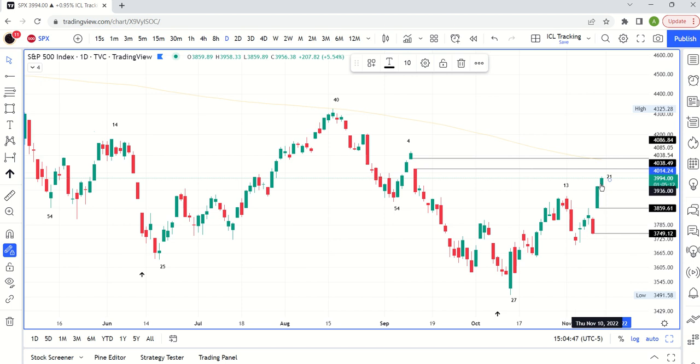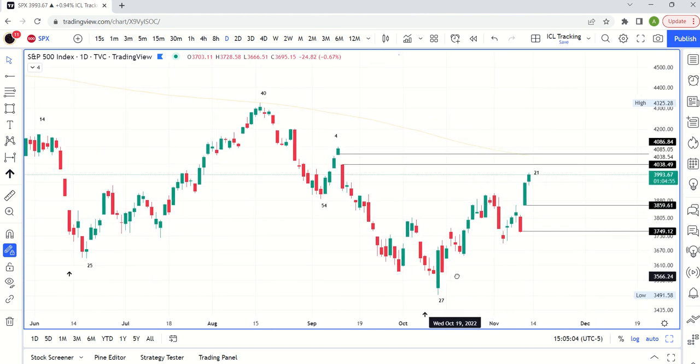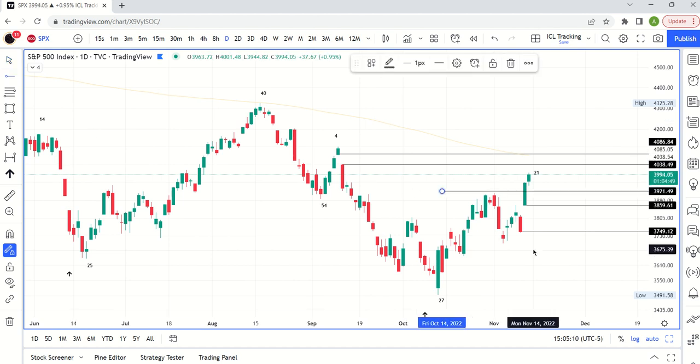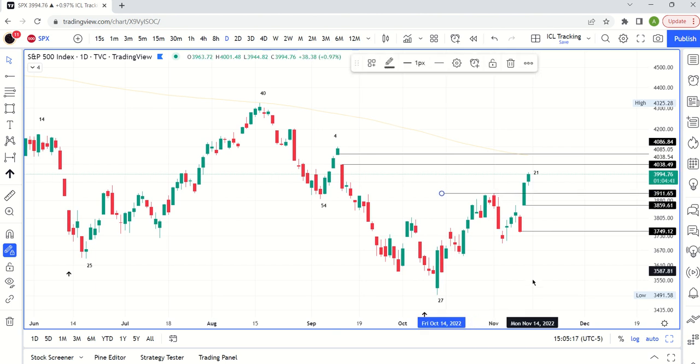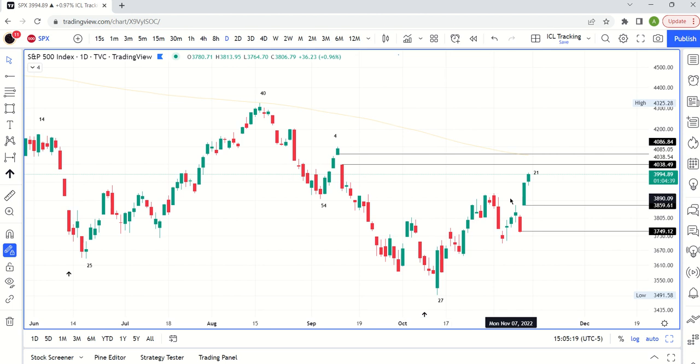But now we know we had a higher high for the cycle, and this day 13 is not our high. It's still a swing high, though. Once a swing high, always a swing high. It's just not as significant anymore, because we've now made a higher high in the daily cycle. So this is now day 21. We're getting a little later in the daily cycle, and that previous swing high is an important level to watch, because we could come back to test that area. It's like the 39.11 area easily.